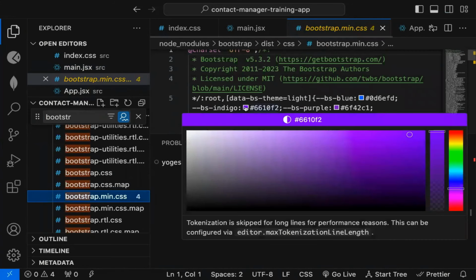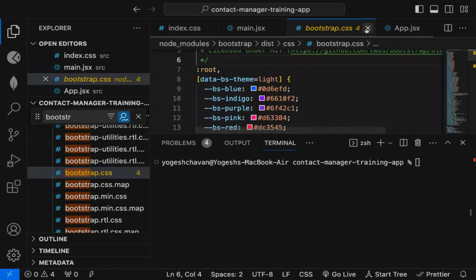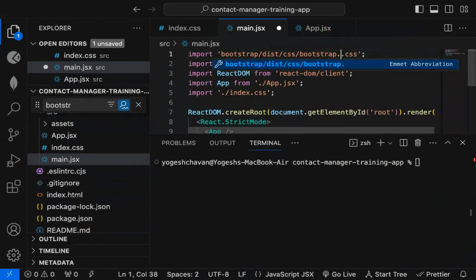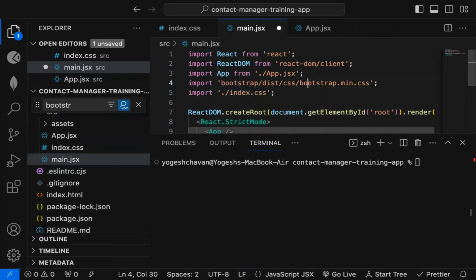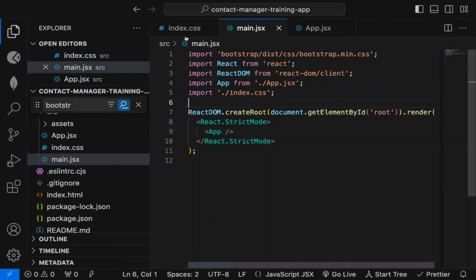This is a minified version, so it's smaller in size and it will load faster. There is also a larger version, like the original code, but it is a larger file and it will load slow. That's why always load the minified CSS and not just bootstrap.css. Don't load this, the file size will be larger. Use .min.css. This should be the first statement, first means before your index.css. If there are some CSS classes you want to override, you can override them if you add it afterwards. If you add it before, then you will not be able to override the CSS. So now I will save this, and this is imported.